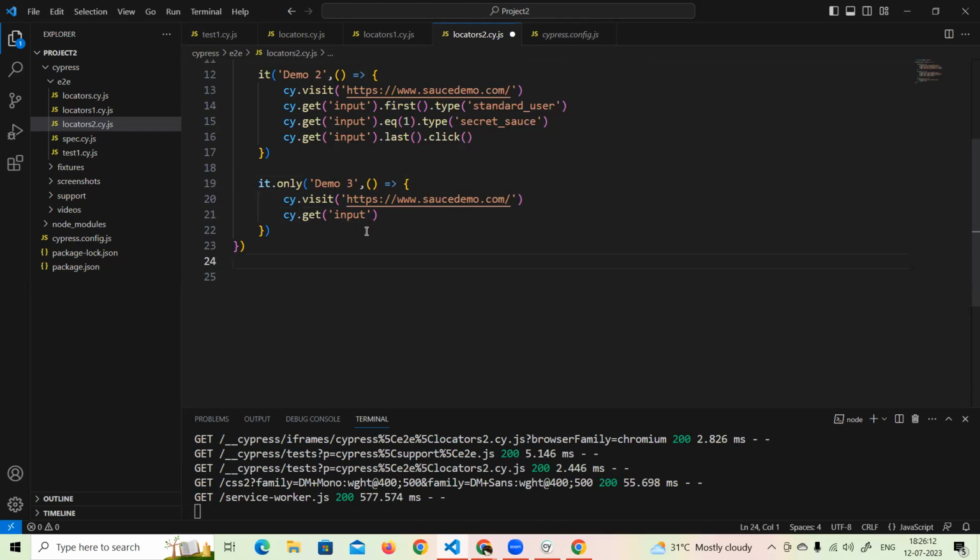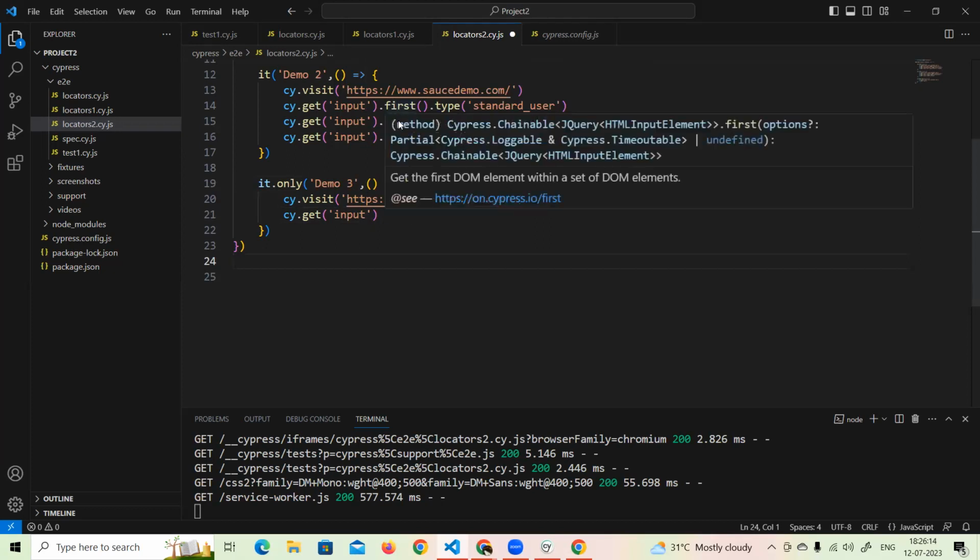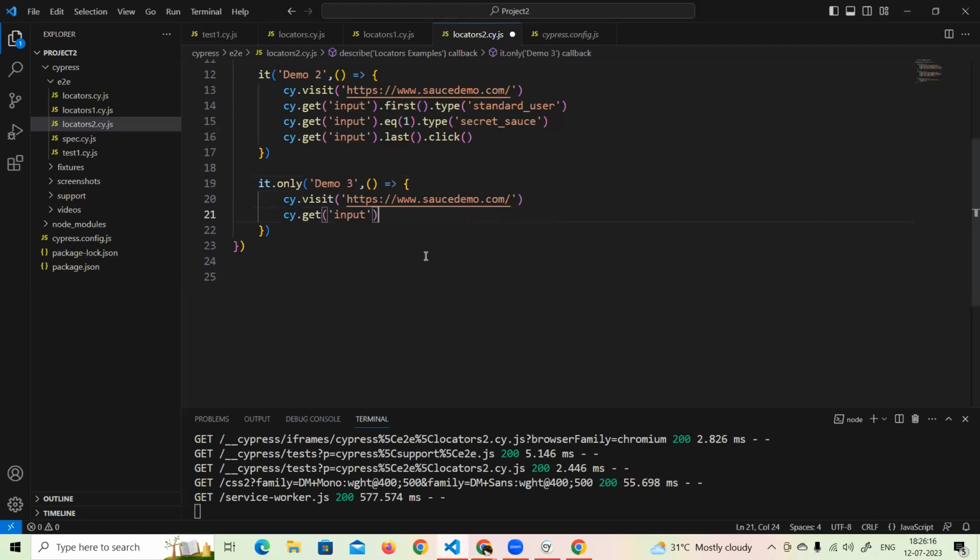Now, instead of first or eq, there is also a method called filter. Among all the input tags, you filter based on some condition.